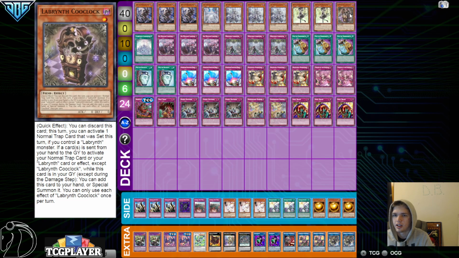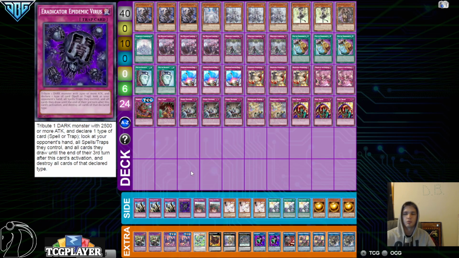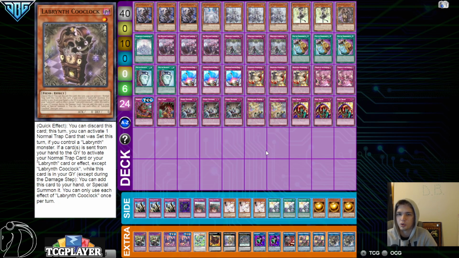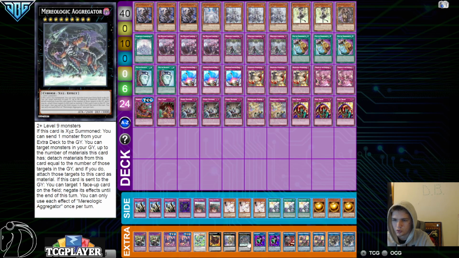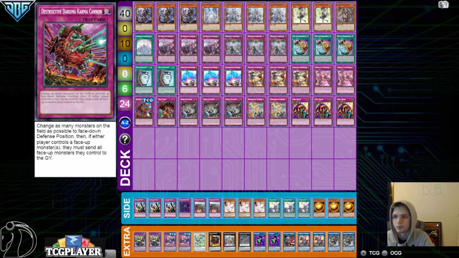We got Labyrinth with the main deck Cool Clock. Eradicator could probably just go into the main deck with how many people are playing trap decks. Yeah, there's just so many people playing trap decks. Probably better to main deck the 1 Eradicator over the 1 Cool Clock. If you play Cool Clock, I think it should just be in the side. Even then, Cool Clock is awkward. You have to draw a lot of engine for it to truly come up. So if it's in the side deck for when you go first, in case you draw a lot of engine, then I could see it being okay. The Karma Cannon.